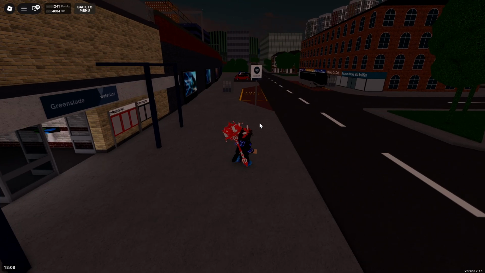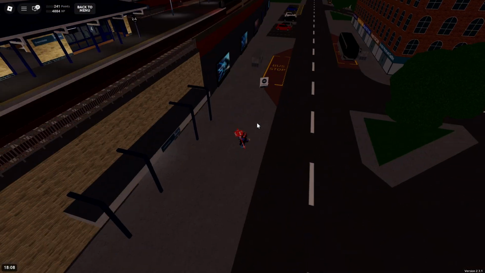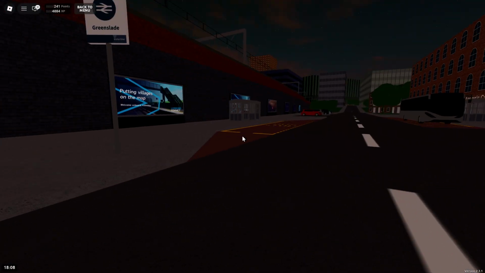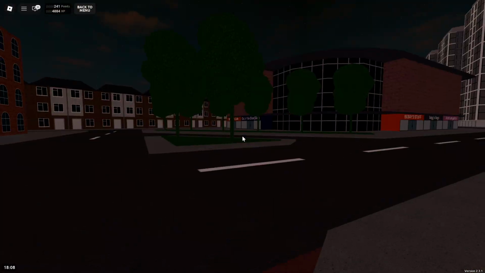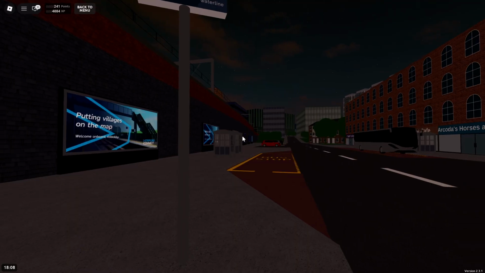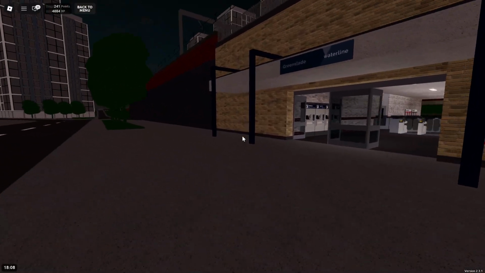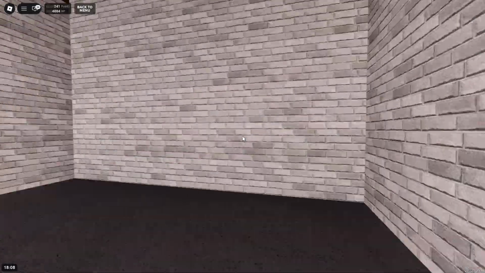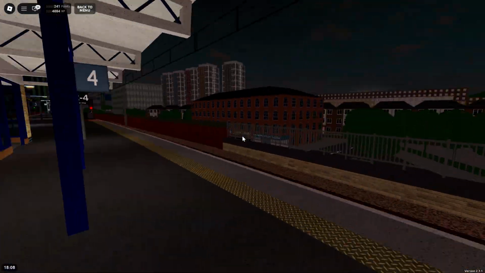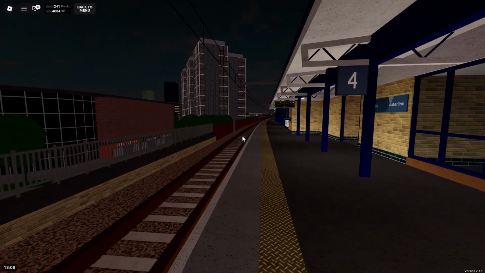And guys, here we are at Greenslade Station. It's a nice exterior here. We've got a bus stop with some buses and cars around. We've got some adverts here. We've got nice scenery. I'm glad they're starting to add some details to the scenery because it is a bit bizarre in some areas, but I'm glad they're starting to put some effort into all of this.